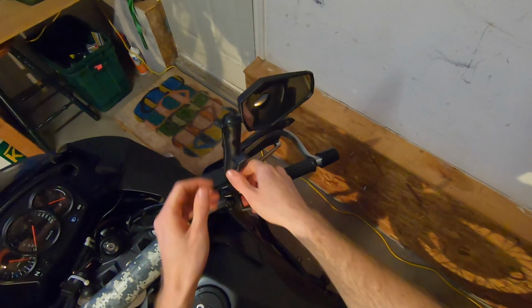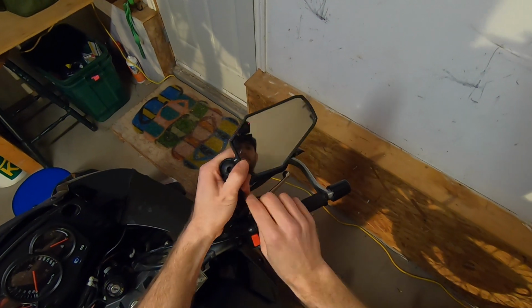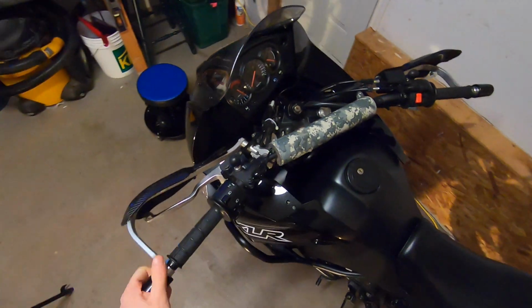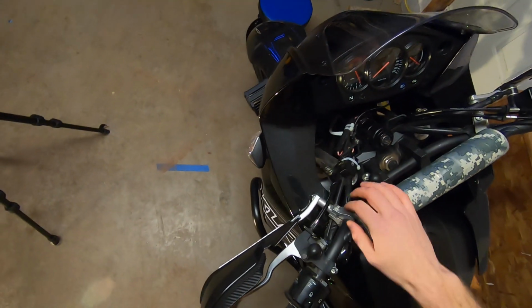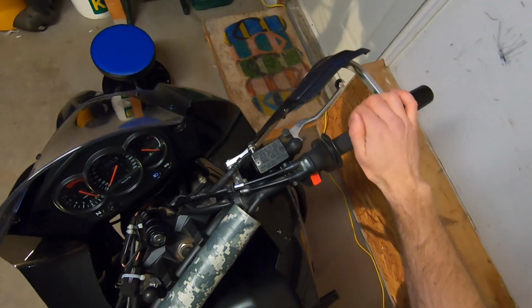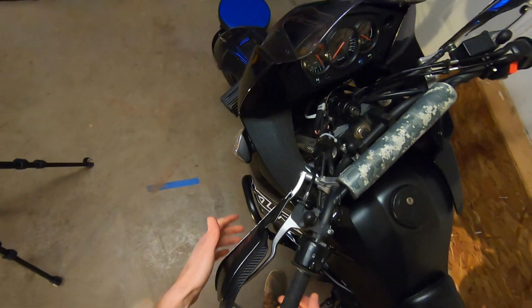However, with these guys, they're just, well, as easy as this, I guess. Set these guys aside for a little bit. Next thing we'll want to do is get some tools and pull these bark busters away, just because it's going to make things a little bit easier. This one you can leave on, but this one you can take off.